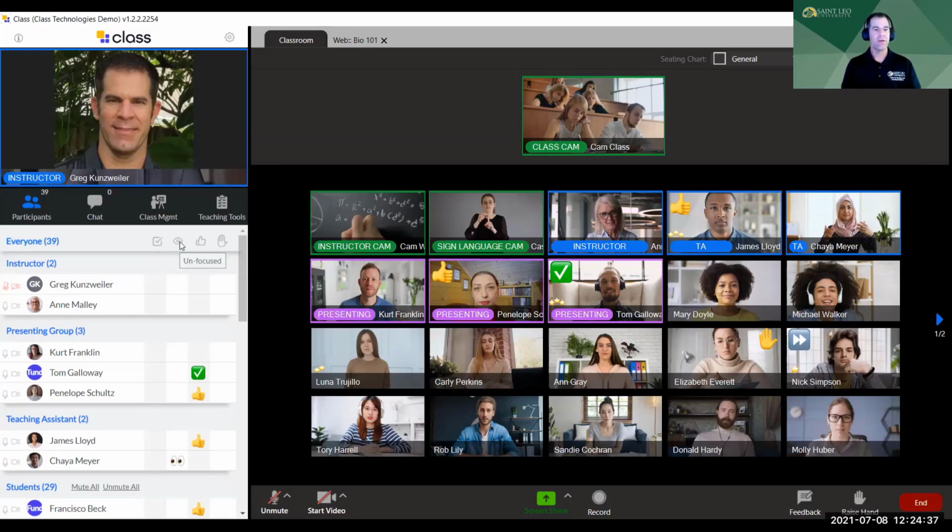The next feature is called unfocused. Don't know quite how well this is working right now, but whenever this application is not their main application they're looking at, essentially you would see these little googly eyes show up. So you can see if somebody decided to push this platform aside and have their browser open and they're looking at other stuff, because this would actually show up.